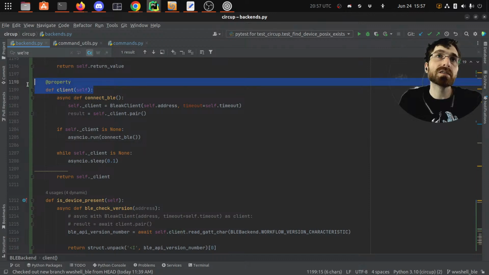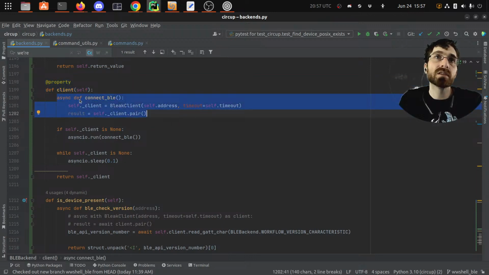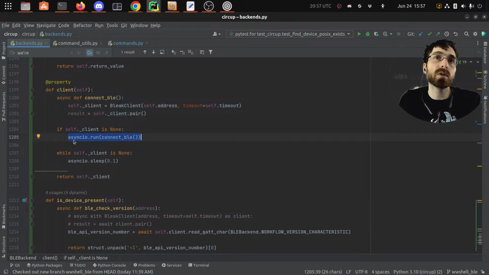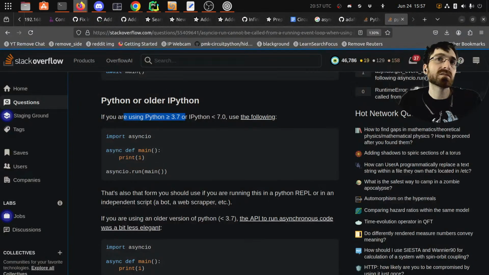So client is a non-async function which contains an async function, and inside of client we call asyncio.run on the async function. Are we supposed to pass it like this? No.